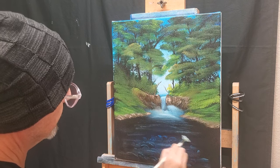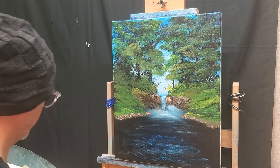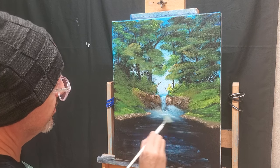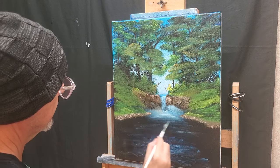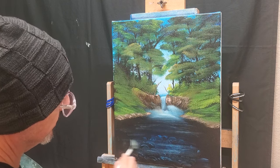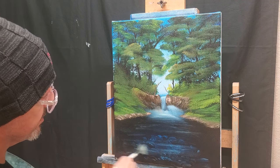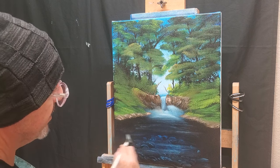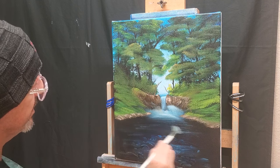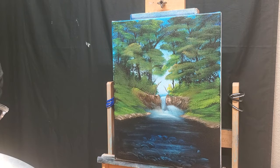How awesome do those rocks look now? Let's come back in with a clean, dry fan brush. I want to soften some of that down. So super gentle. Don't mistake fast for rough. Fast strokes. Just softening. If you keep softening too much, it'll just fade away and all go away on you. And that's okay, because you can put it right back in there. That blue is so powerful. You will have learned, and you will not have damaged. So that's totally fine. Let's do something crazy.